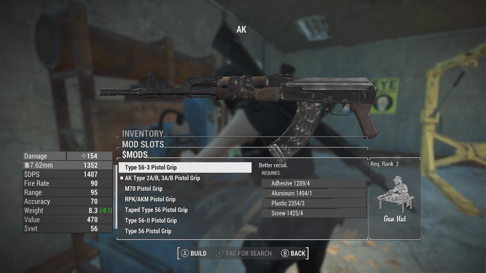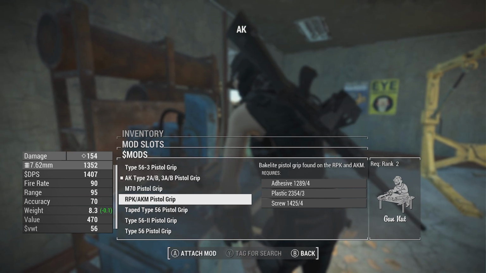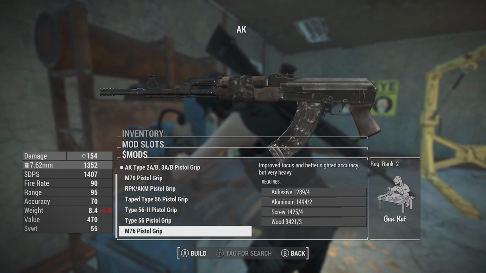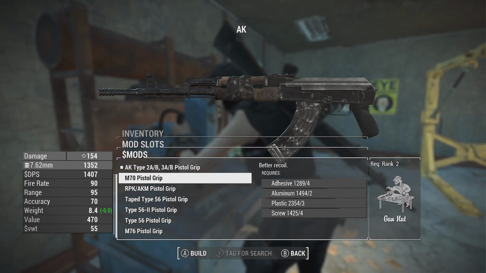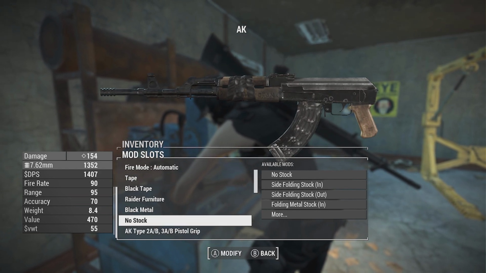So better recoil. This is a wood one. I see a classic wooden grip right there, right? But you could do the RPK. You could put the Type 56 grip on there. It's a lot of stuff. It doesn't really change too much about the weapon, though, does it? Some of these say better recoil, some say nothing about the recoil control. It's hard to tell exactly what it's doing.